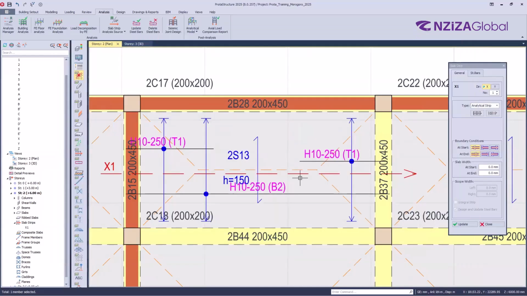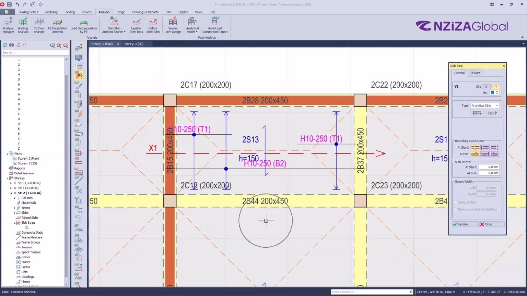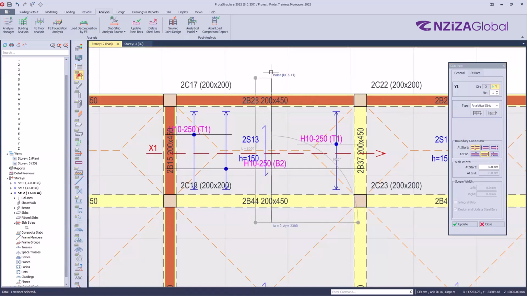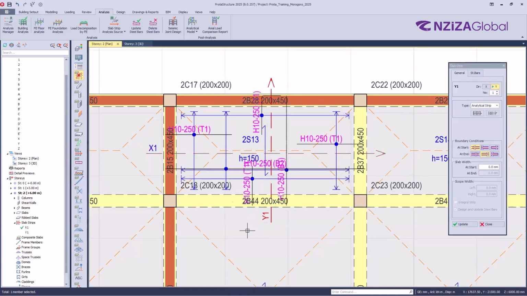If I wanted to put the reinforcement in Y direction, what will be the boundary conditions? Starting here, start, continuous, the end, supported, this one in the middle. Then I can go from here all the way to here.